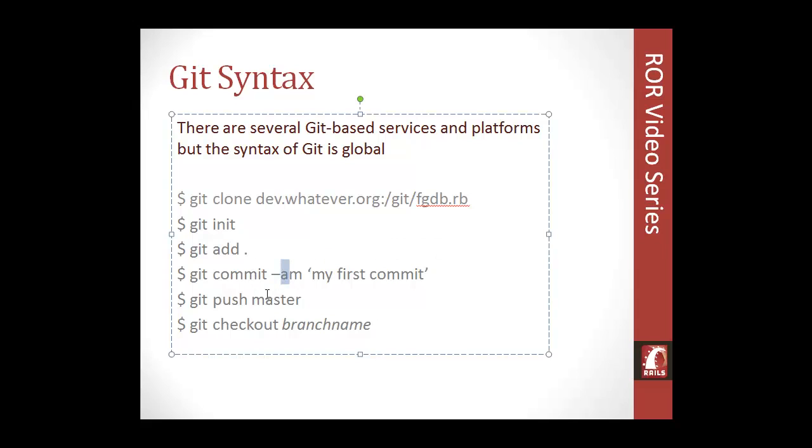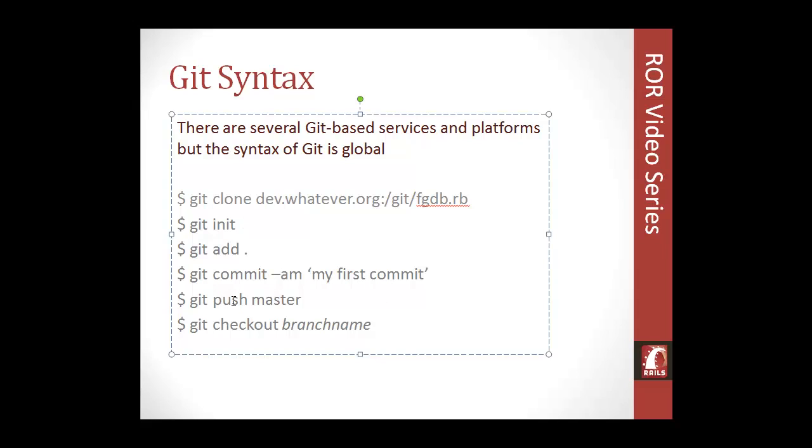Now the A makes it so that if you delete a file, that syncs up and it deletes on the remote server. Okay, because if you don't have that in there, it's not going to do that. It's not going to delete a file on the server if you delete it on your local machine, unless you have that.